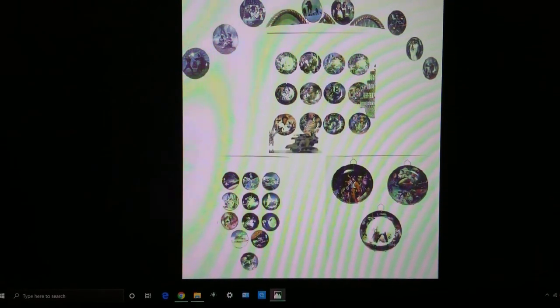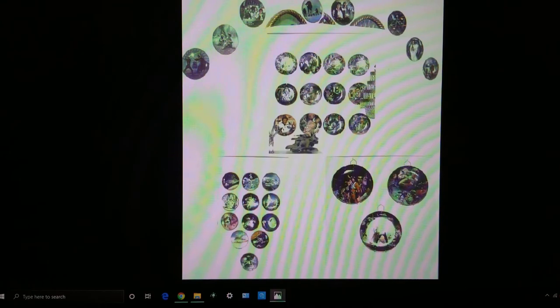So I think these were 10-inch, and these were 8-inch. So these 8, these 12, and these 12 were all 8-inch. These 3 were 12-inch, or 10-inch. And then I believe that they came out with one trilogy plate, and it was 12-inch. That one I never did get.